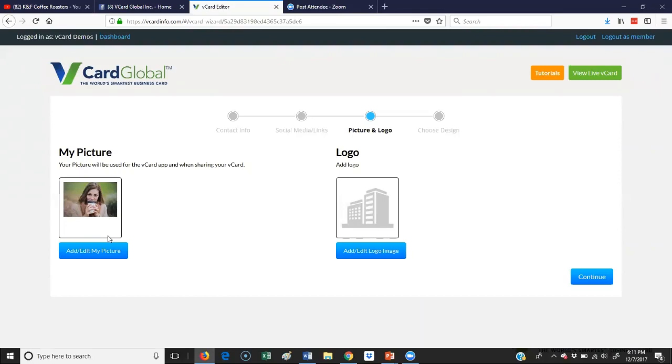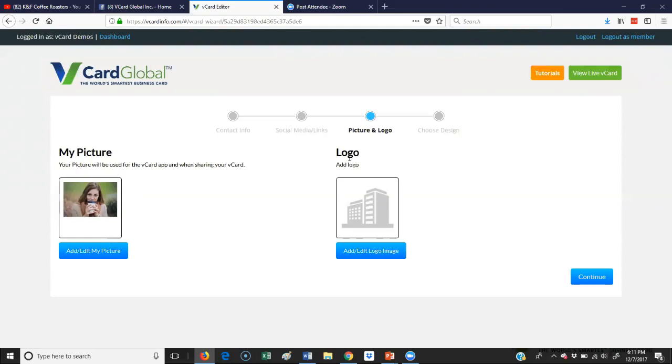When you share your vCard by email, and you can email through the vCard app or directly from the card, it sends out a photo of you. It sends out a nice little intro email, a link to your vCard, and also a way to download your contact directly into Outlook or your phone or whatever email client you're using.